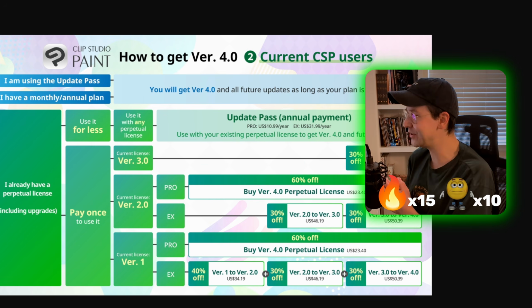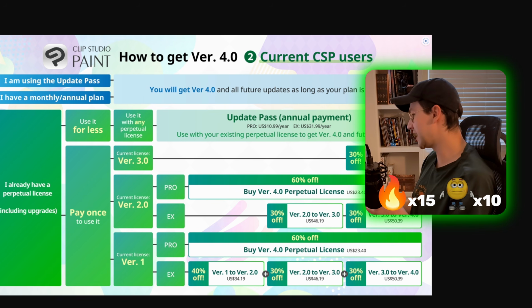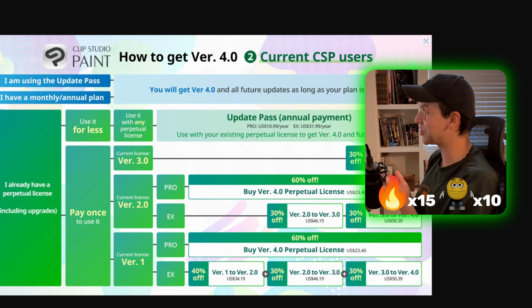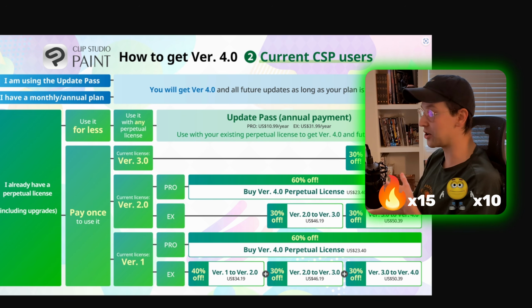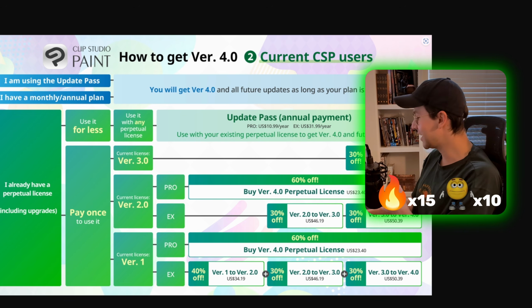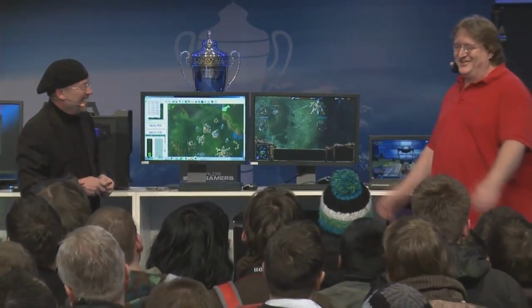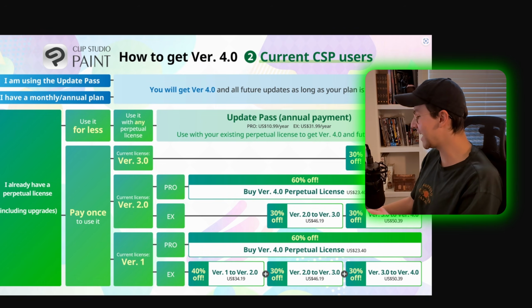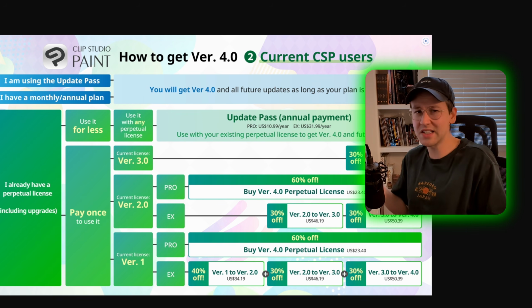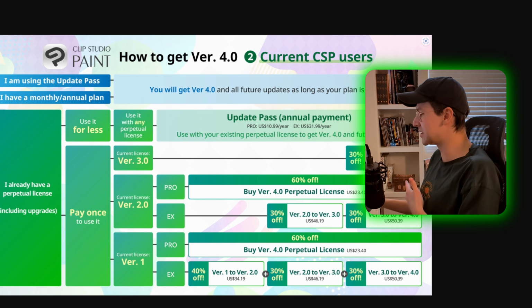We're back, we're still doing this. If you're using the update pass, you already get it. You have to, let's just say your current version is 1.0. Here's what you have to do. You have to pay for 2.0, then you have to pay for 3.0, then you have to pay for Portal 2, and then we have to ship Dota 2, and then we'll ship Portal 2, and then we'll ship 4.0. So you're looking at $130, $140, which honestly from 1.0 to 4.0 is not bad.